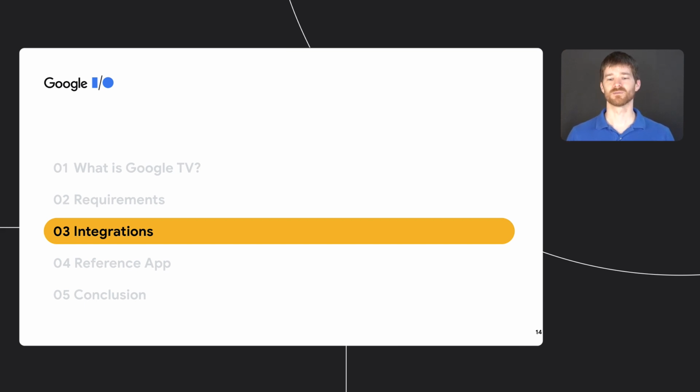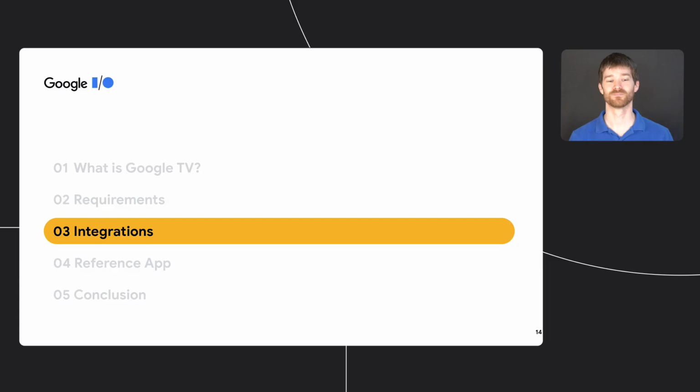Once you have the basic requirements met, there are a lot of different integrations that can provide much more engaging user experiences for your media app. There are many integrations. There's Google Cast with Cast Connect, Media Session, Watch Next, Media Actions Feed, Google Account Linking, Entitlement Sync, Voice Casting, Google Play Billing, Frictionless Subs, Home Screen Channels. It's a lot of integrations. You can read about all of these today in our developer documentation, but let's focus on a few of them.